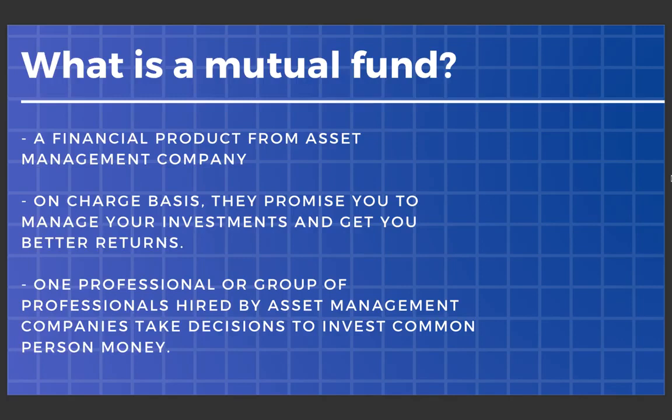So these products have one objective, and that objective is to give you better returns than the market, better returns than what you can generate for yourself. This is what they claim, and obviously they charge you for that. Now, one professional or a group of professionals hired by asset management companies takes decisions to invest common people's money. So this is what a mutual fund is. These are the attributes of the mutual fund in my own words, which I have told you. But yes, the definition remains the same.